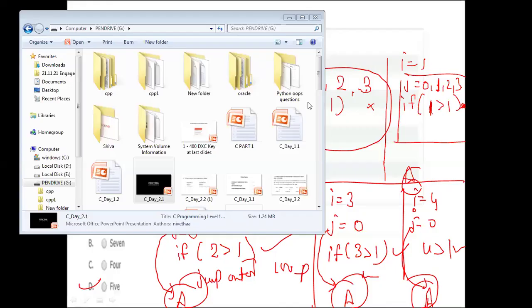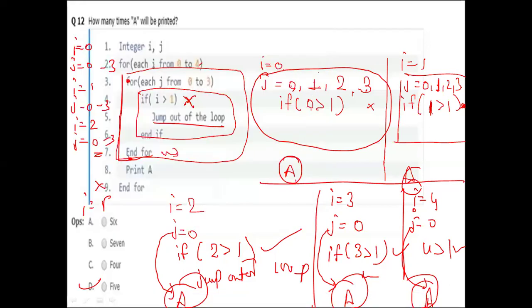So we can go back to the same. Hold on. Yeah, it's here. So I hope the doubt is clear now. I equal to j was 0. When j was 0, you check the if condition. When you check the if condition, you will jump out of the j loop. So j equal to 1 will not jump out of loop.